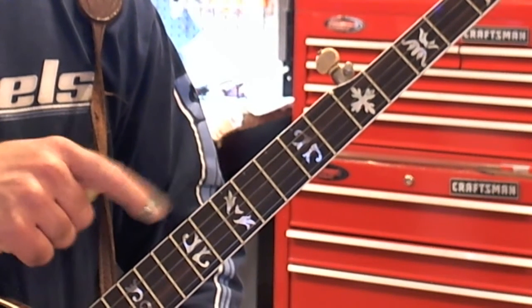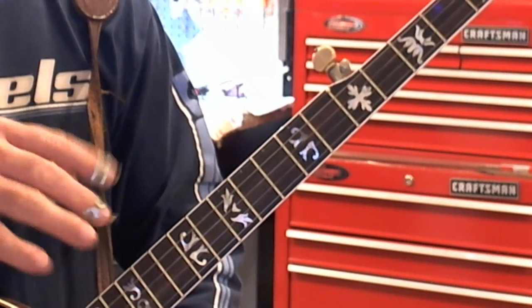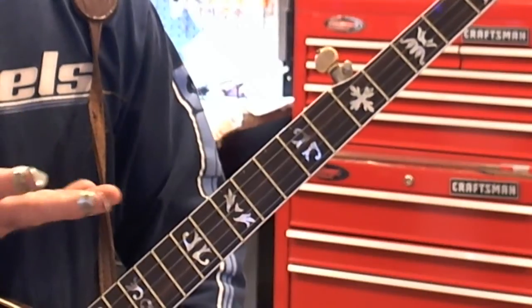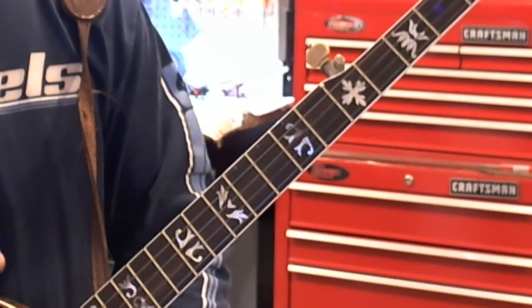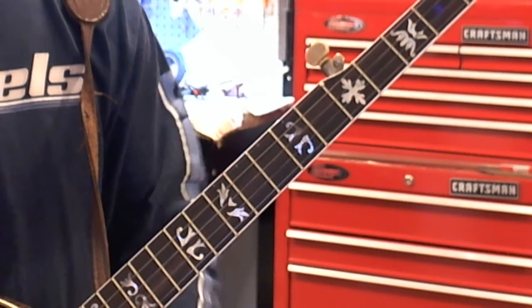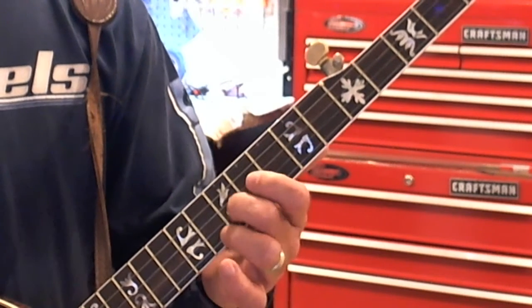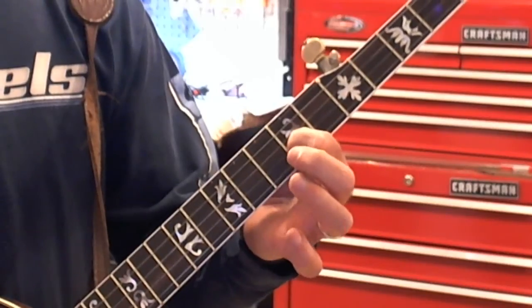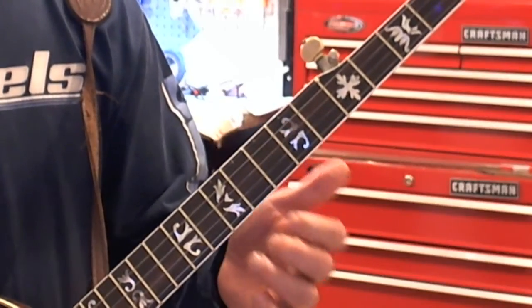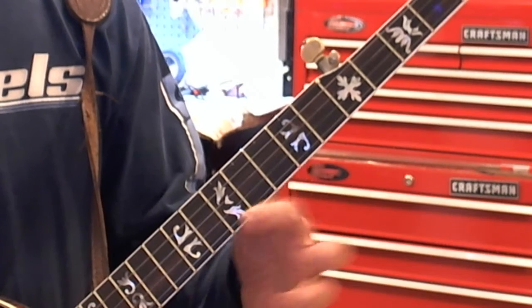Where players will take liberties with the chokes. They'll add filler notes in different places. So let's start with just the standard approach, staying within confines of kind of stroke style. Let me give you a few ideas to kind of spice up what you're already doing. The 10th fret and the 7th fret of the 2nd string are your two primary choke points. But we can play around with some of the other notes we're adding, the way we come in and out of the positions.